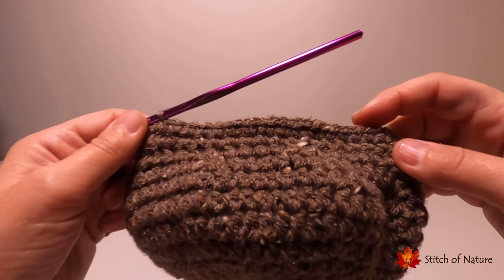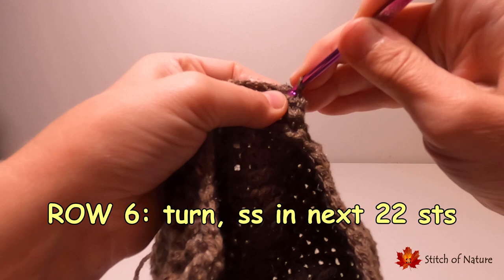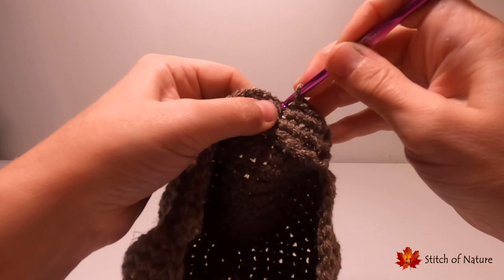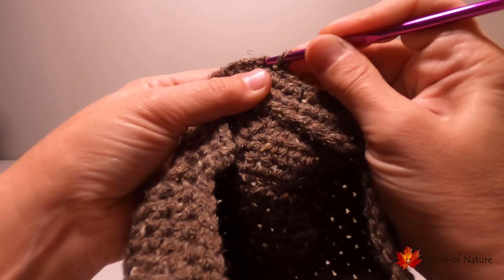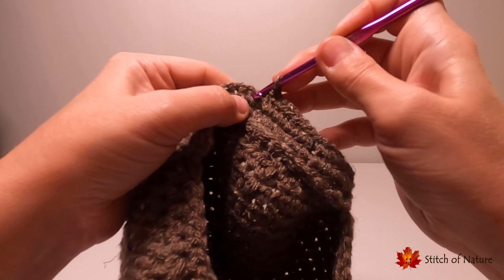In row 6, we're gonna turn. And we're gonna work a slip stitch in each stitch across. By working this round, we just add extra thickness. Each even round, it doesn't add any length to the brim, it just adds extra thickness.